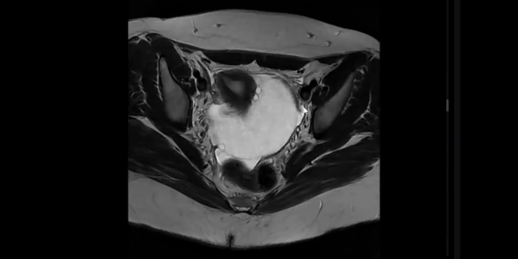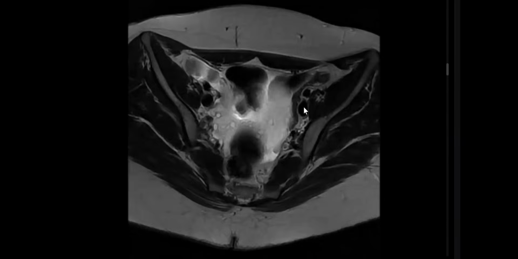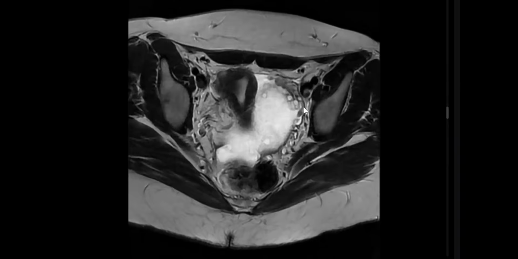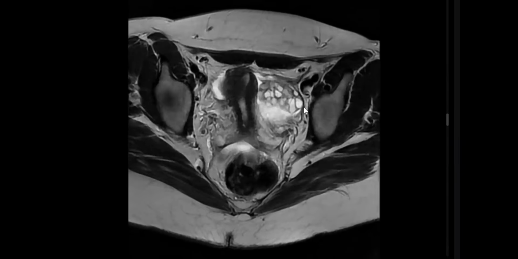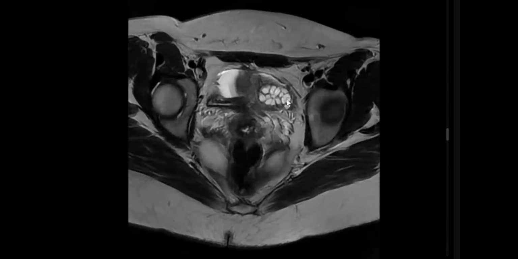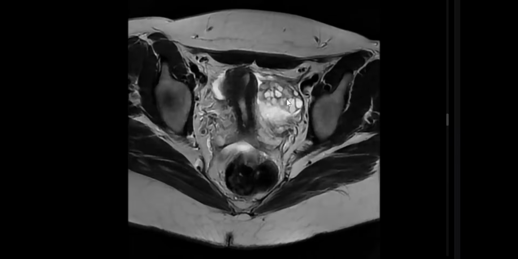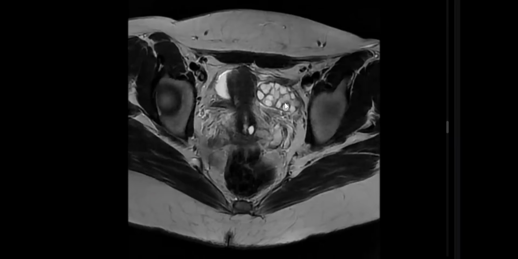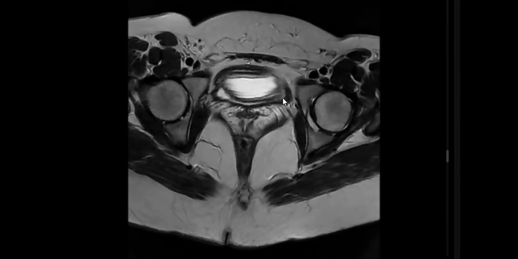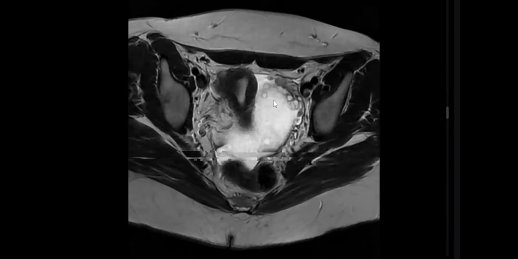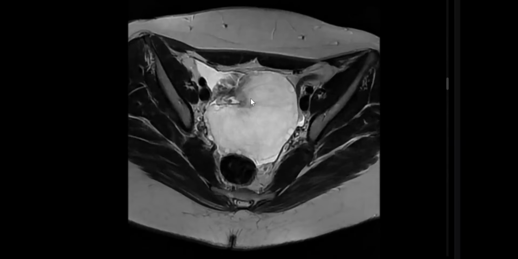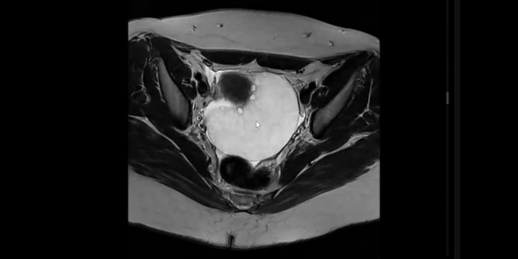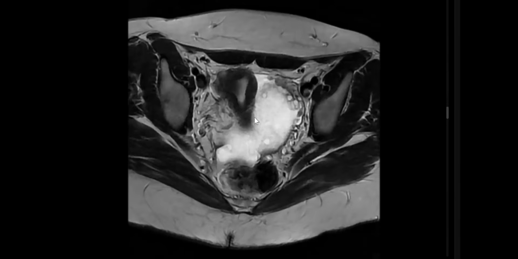T2 for the pelvis, with a patient presenting with acute abdominal pain. Again, there is a large abnormal structure located on the posterior and left aspect of the uterus. It shows multiple internal cystic areas. On the left, multiple follicles, the normal side, or it may show some PCO appearance. And this is the right, and the uterus. Superior to the uterus.